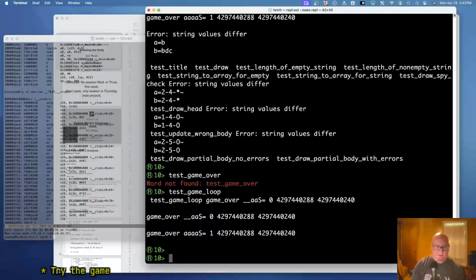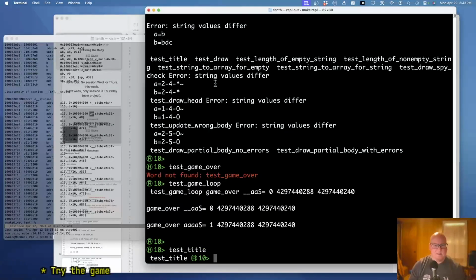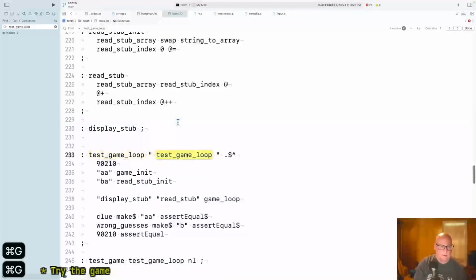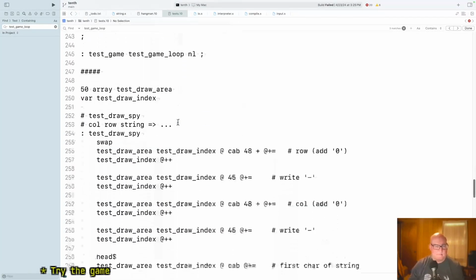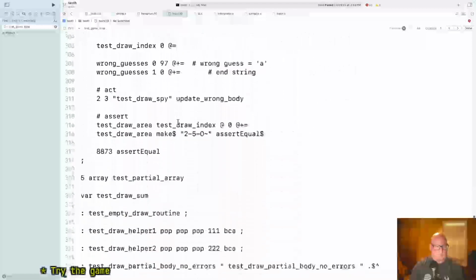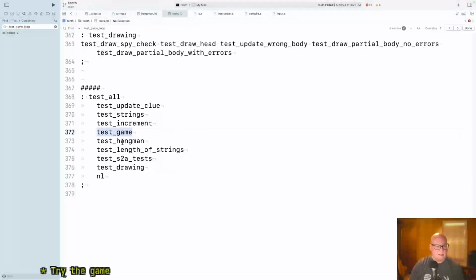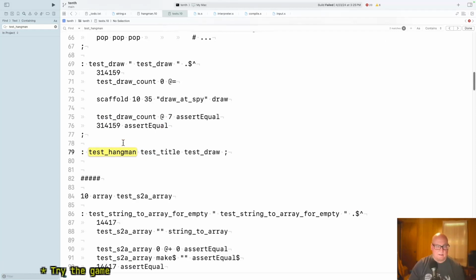That seems very unlikely. Okay, so where's game loop in here? Test game. Test game, test hangman. Test title, test draw.